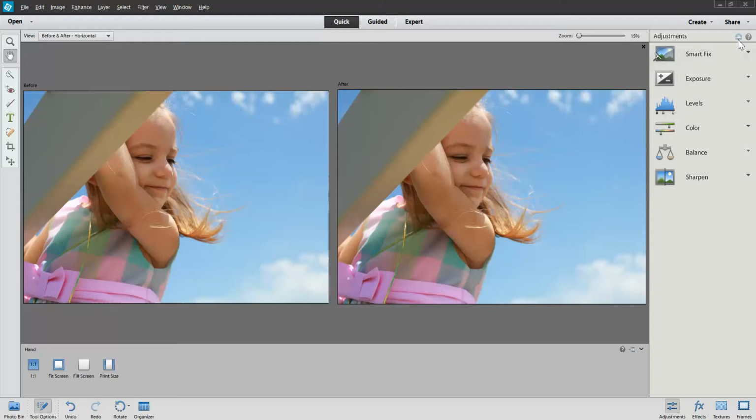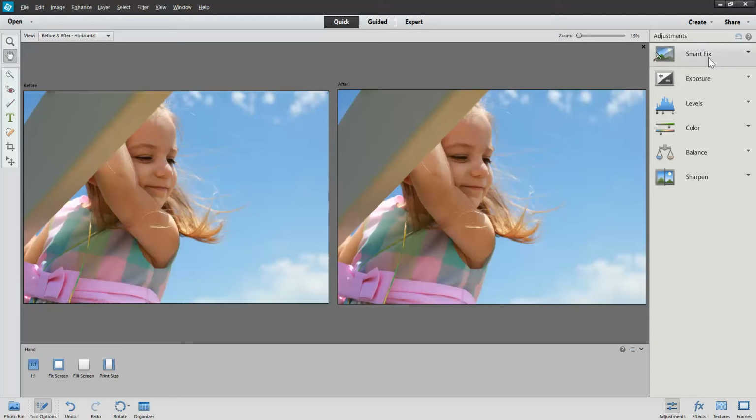One button to get familiar with is the reset image button. Basically, if you did something and you're not a big fan of how it looks, you can reset it. Keep in mind that's going to take you all the way back to where your image originally was, so it's not going to save any edits that you've done at all.